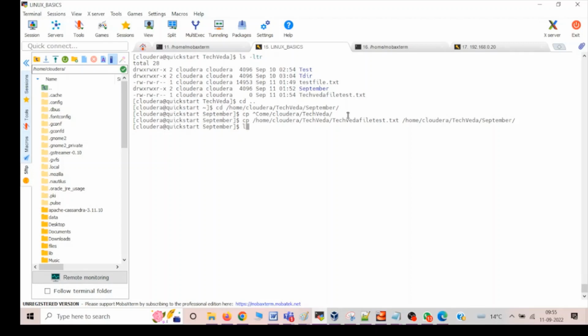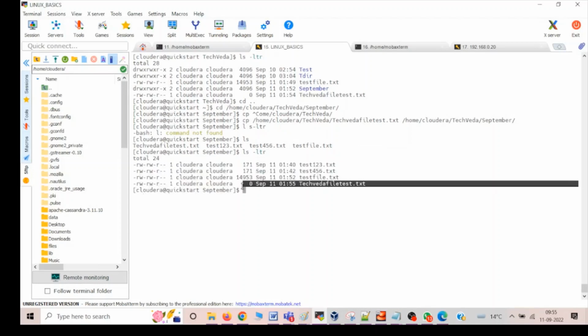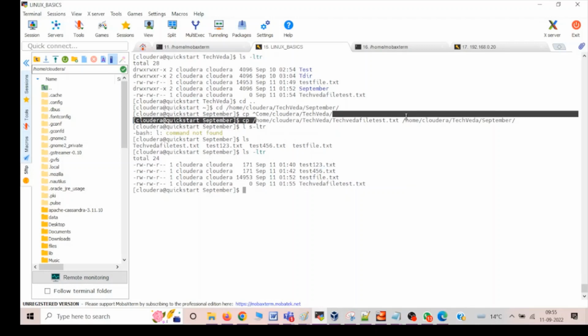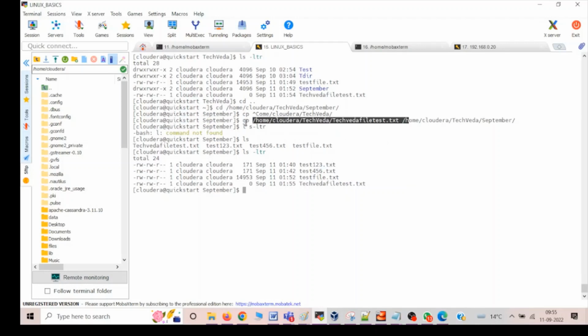So it will be copied. ls -ltr, you see the file here which is copied. Even though you are in the September directory, if you know the absolute path where the file is coming from, you have to give the complete path so that you don't need to go back to the other directory and copy from there. So this is how we copy.